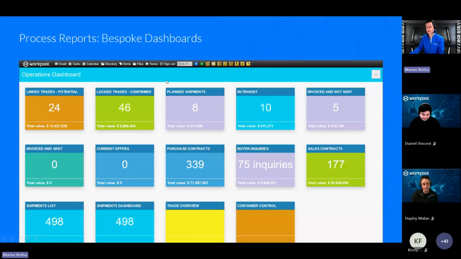reducing the communication. So here's one example of a bespoke dashboard where each one of these tiles will give you a summary of the state of different processes. You can click on them and then drill down into each tile to see what the workflow or the backing is around that and how you get to these numbers. So that was quite useful because each department could focus on their tiles. And whenever there was an ops meeting or even a monthly meeting, they could log into the system in real time and then see and chase whatever business they were going to focus on for that week or that month.